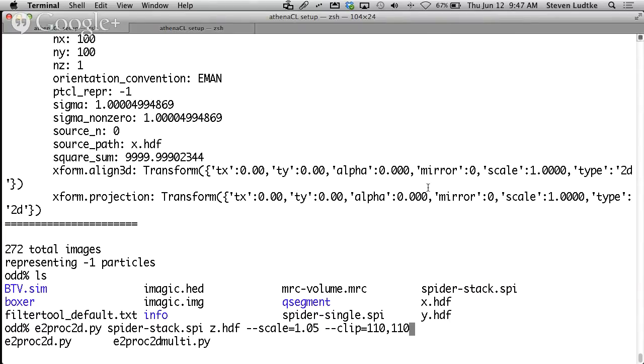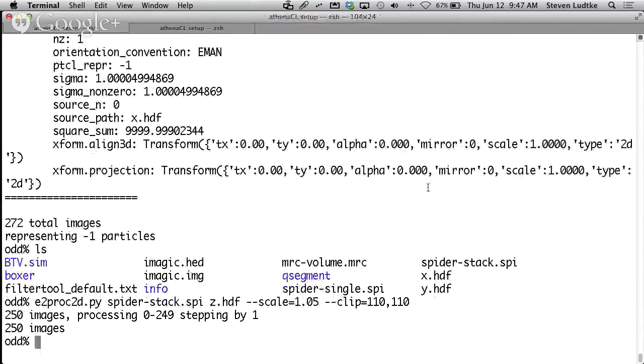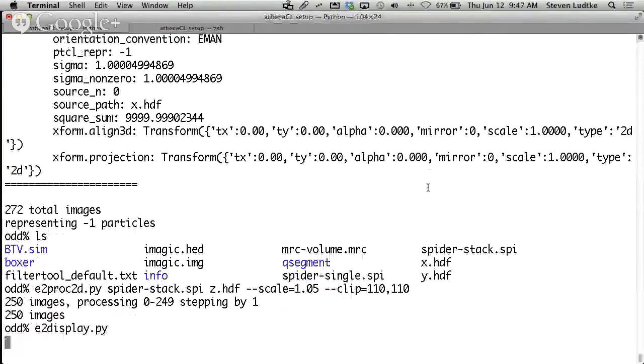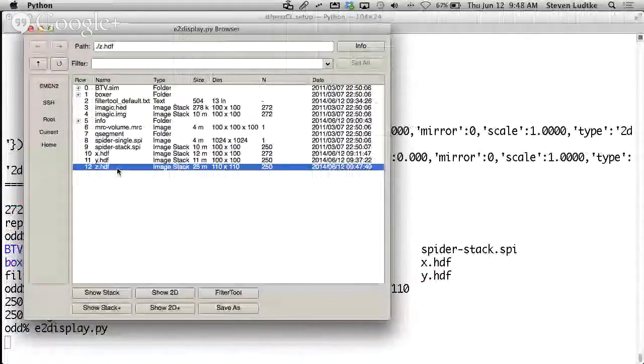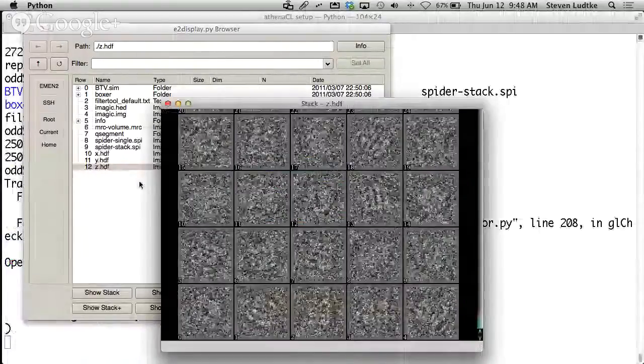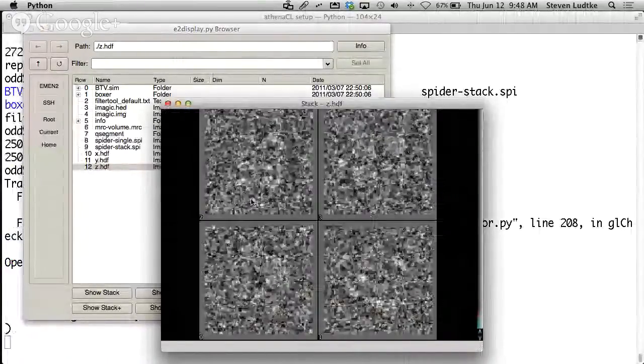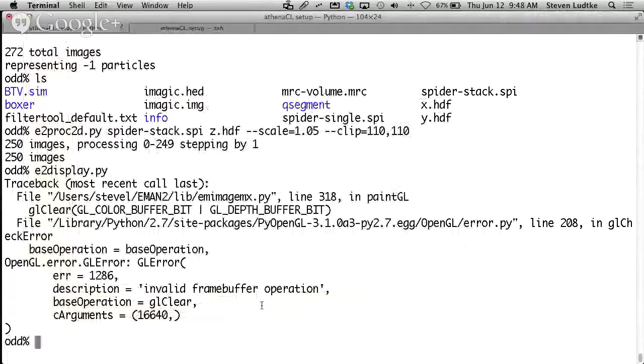Now there's a problem with this. Let's see what we got. If we look at our output file, you'll notice that around the edge of each image is a gray area. What happened is I first made the image bigger, and then I made the box that it was going into bigger.